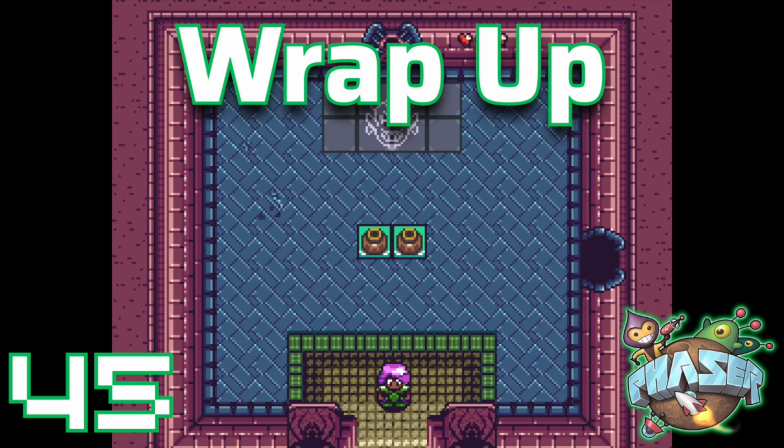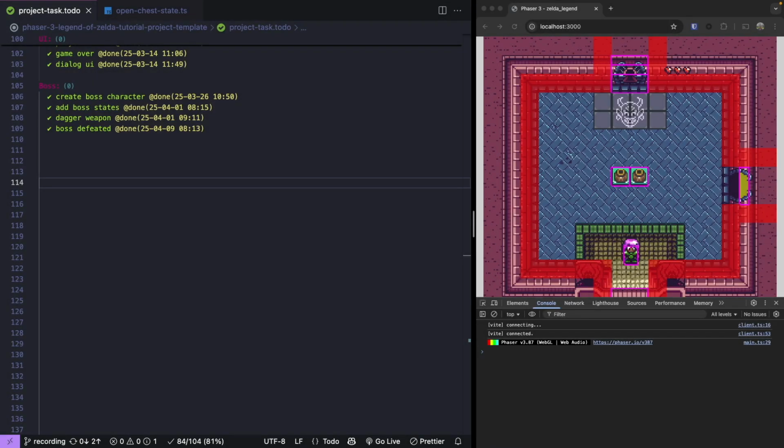Alright, let's squash some bugs and bring our adventure to a close. So now we've wrapped up our section on our challenging boss fight, there's just a few things we want to address in our game before we wrap up. There's a few existing bugs in our code that we'll want to address, and we'll want to update our game's configuration so we hide our debug information.